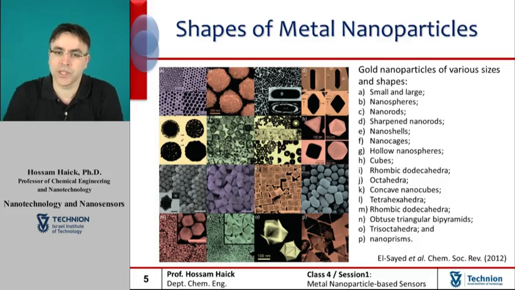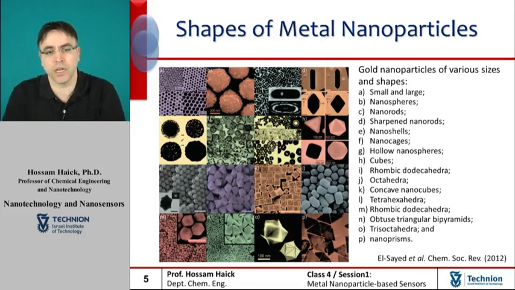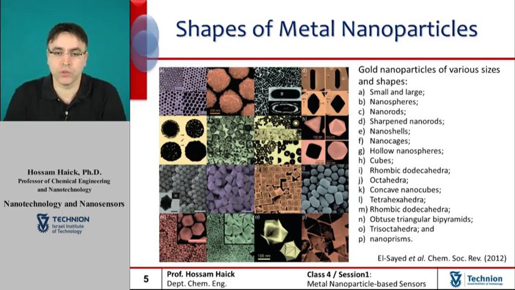In addition to their size and type, the shape of the nanoparticles can be engineered and controlled. The size of the nanoparticles can be determined by the ratio of the ingredients during the cooking step. Generally, a higher ratio of gold in comparison to the other ingredients will result in larger nanoparticles as seen in the figure presented on the screen in panel number A.